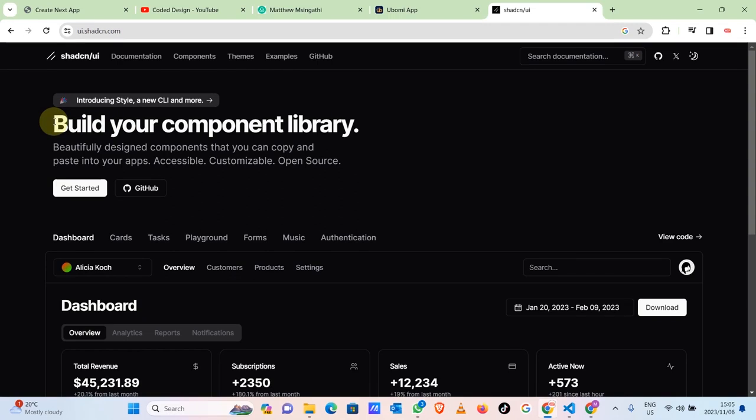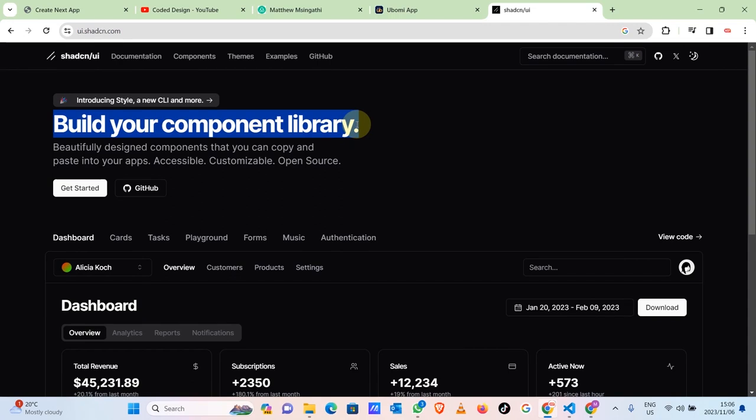So if you want to know anything, dive deep into the basics of what it is first. Now, coming back after a lot of hustle, I realized that I had missed this part, and it's big and bold in front of me: Build your component library. I don't know what the main aim of Shadcn was when he was creating this library, and maybe when he gets into details he might explain something different.